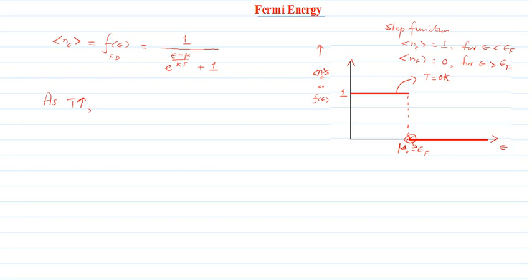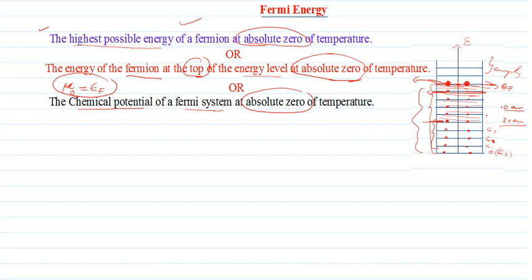So as the temperature increases, you can see the system will be getting more energy. So what will happen? The fermions which are already lying in the lowest possible energy configuration will have a tendency to just get excited, right? Suppose this fermion which is at the topmost energy, the system is getting energy, and the energy can be taken up by any fermion. Is it not right?